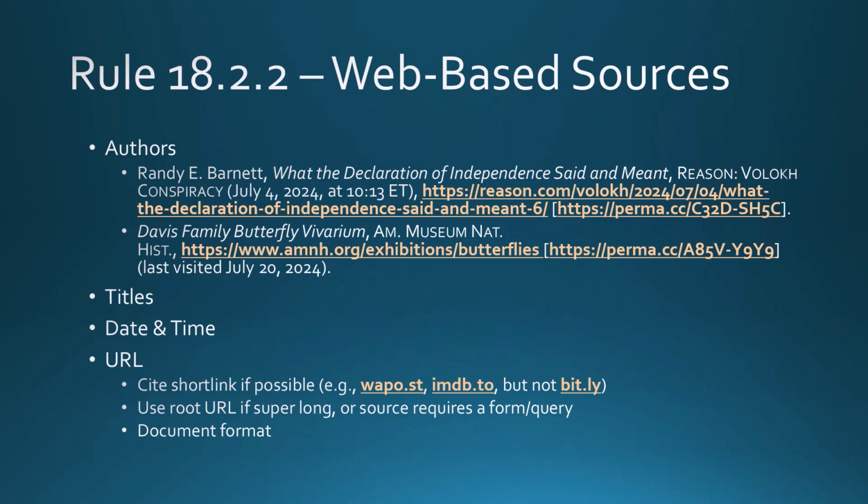Aside from providing an archived URL or storage location, there are a few things you should keep in mind about URLs. First, try to use the short version. Second, if the URL is extremely long or requires the user to fill out a form, use the root URL. Use a clarifying parenthetical if a form is required. Finally, sometimes the source is available in a version with pagination or other attributes of a printed work, and another does not. Use the URL of the version that has the attributes of a printed work.